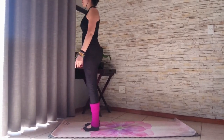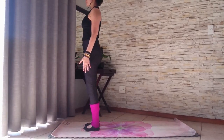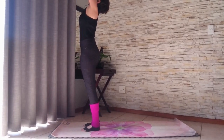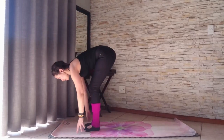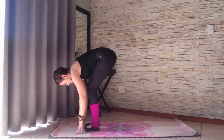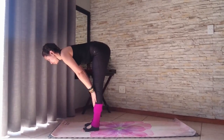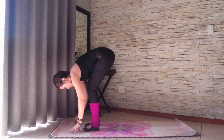Feet are hip distance apart, hands are at the side, fingers extending down towards the mat. Inhale, looking up, reaching up. As you exhale, folding forward, down to the mat. Inhale, come up halfway, flat back. As you exhale, walk the fingers down to the mat.